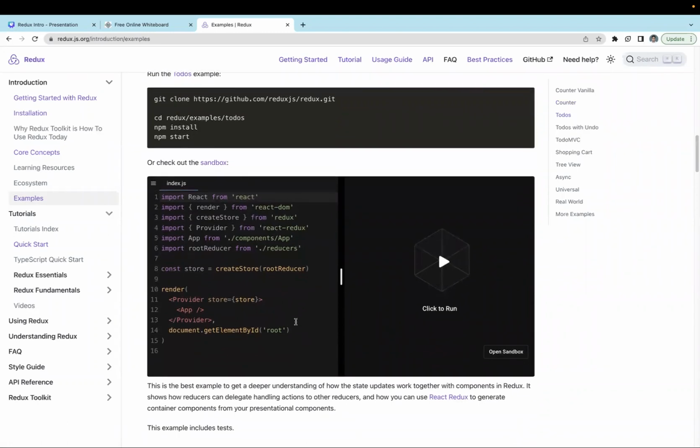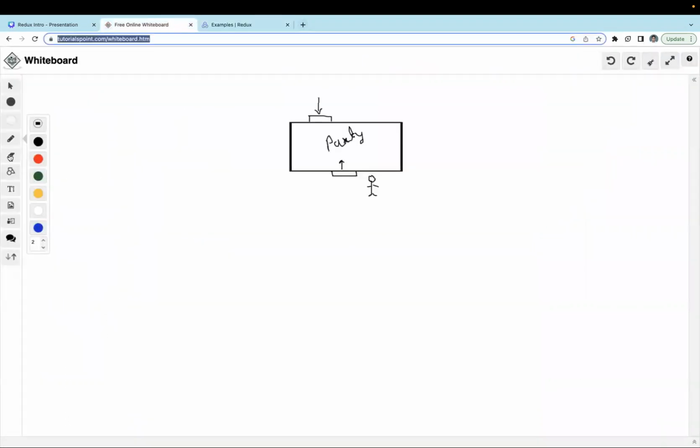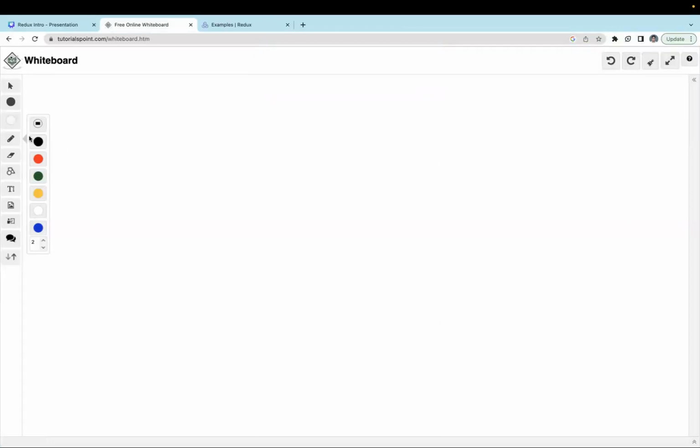Now I will tell you what happens. Suppose there is a concept to explain. Okay, let me remove things up. If I want to divide the concept into two parts, the first one will be your concept, and the second one will be the example which I am using to explain the concept.